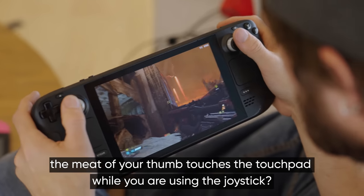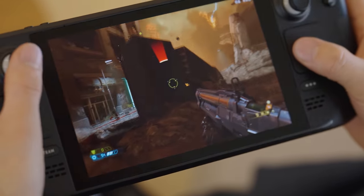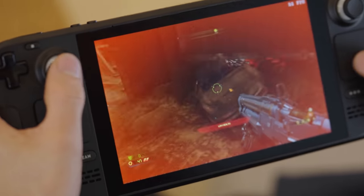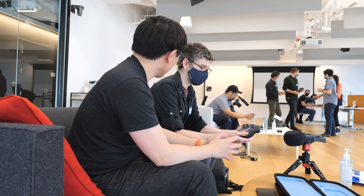A big question a lot of people asked was about palm rejection — if you're using the analog stick and your palm is resting on the trackpad. Linus answered that question: it's not ergonomically viable to rest the meat of your thumb on the trackpad while also using the analog control. Your hand just naturally arcs and you're not going to be resting your hand on the trackpad. Giant Bomb said the device felt like it was built to last, and Valve told them they weren't anticipating any Joy-Con drift, which is awesome to hear. Tested reported that the touch pads are very similar to what shipped on the Steam controller but with improved tech. Where the Steam controller was trying to unlock old PC games, these trackpads give players who don't like first-person shooters with a joystick a choice, and that is critical.